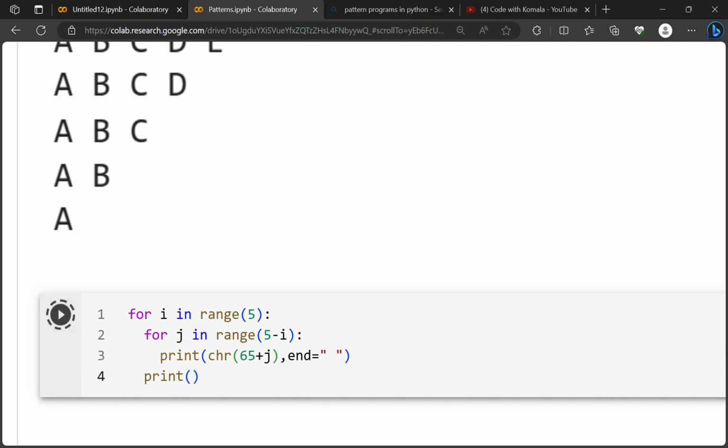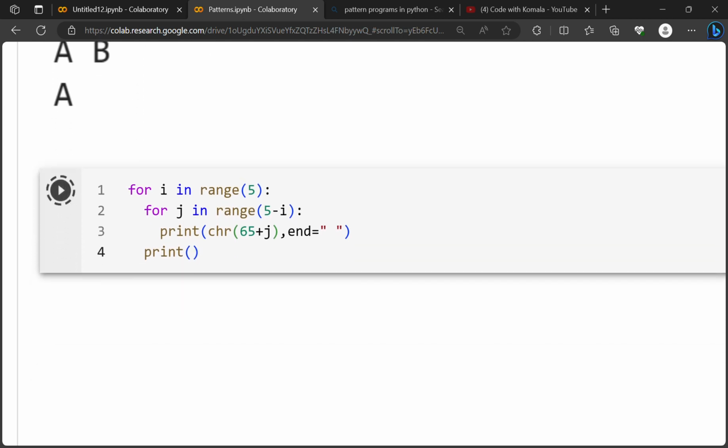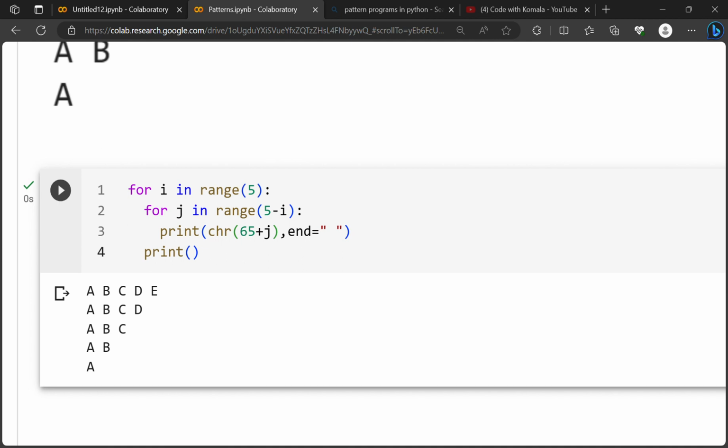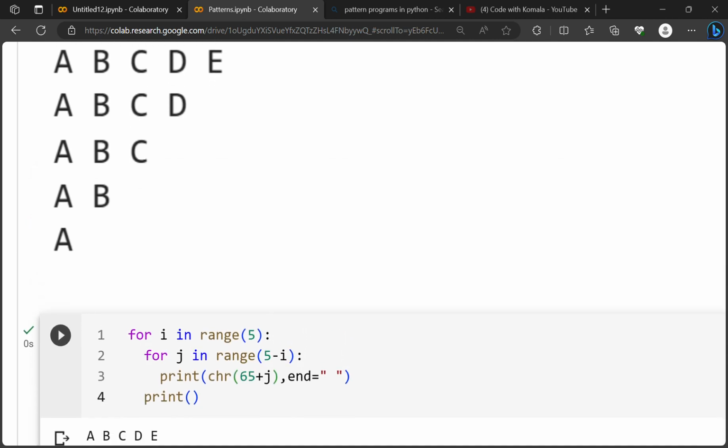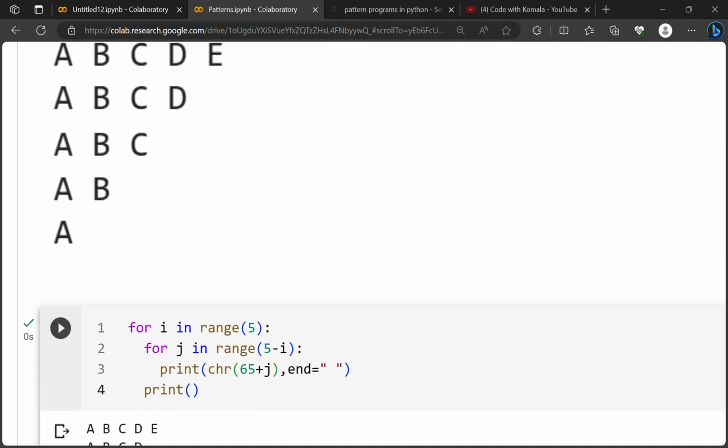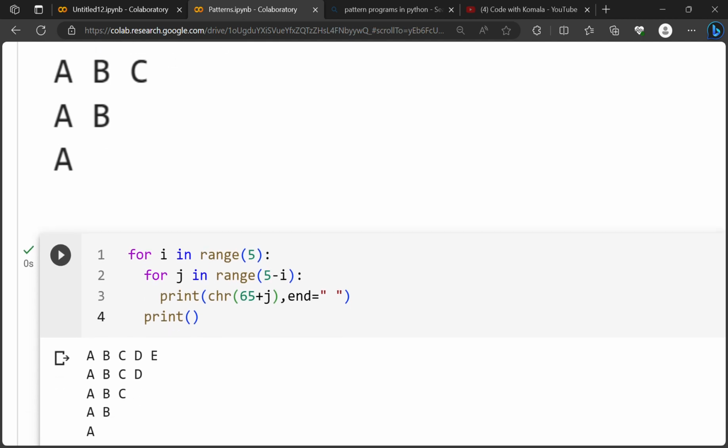That's all. Let us see what will be printed. Yes, exactly. Very good. So this is what we needed.